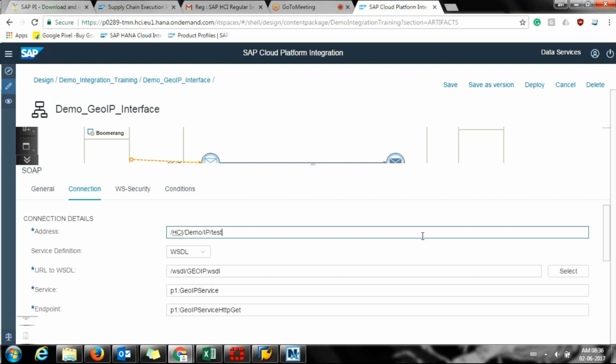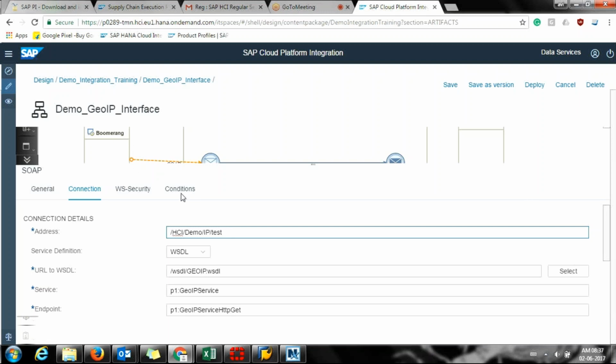Yes, so in real time also, you have to follow your own company's nomenclature for the address, whatever URL you will generate. You know how the URL is generated: based on the address I have given, a unique URL would be generated for the runtime node of your HCI.